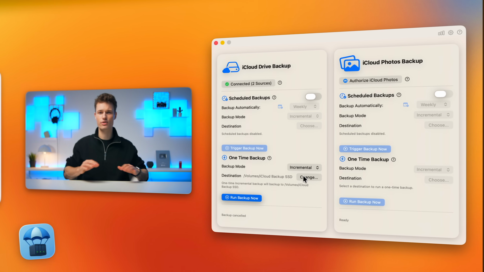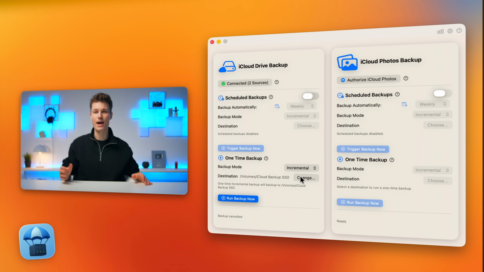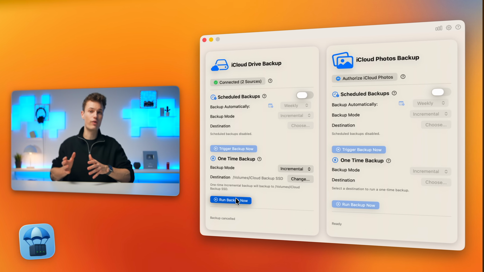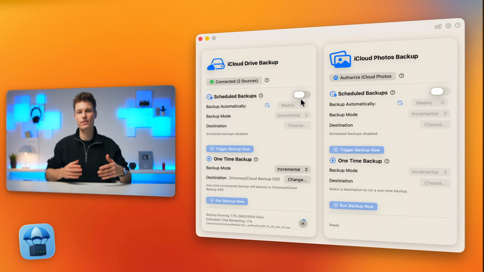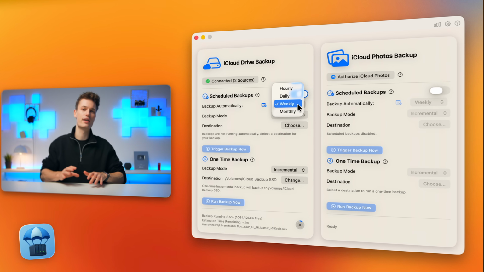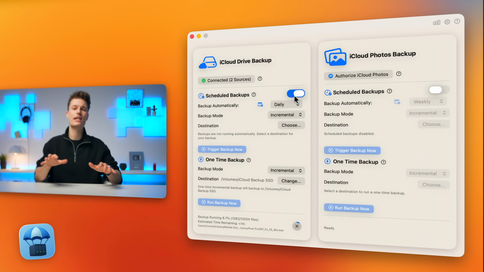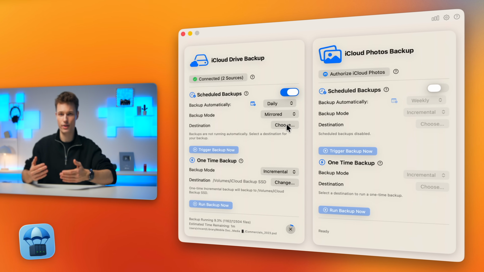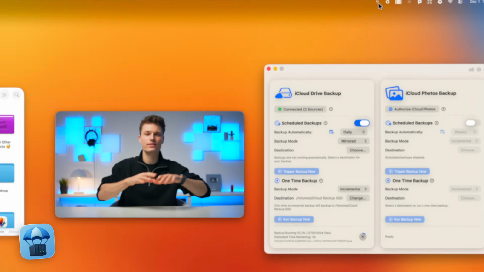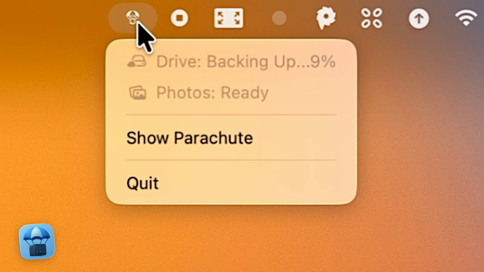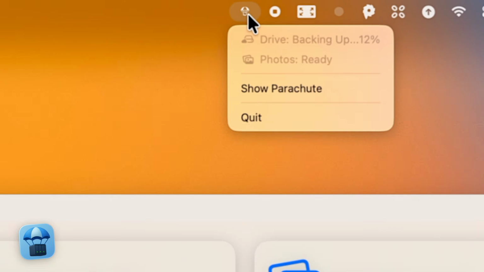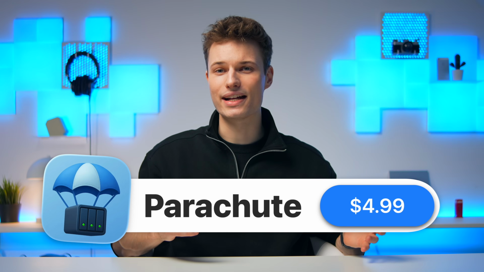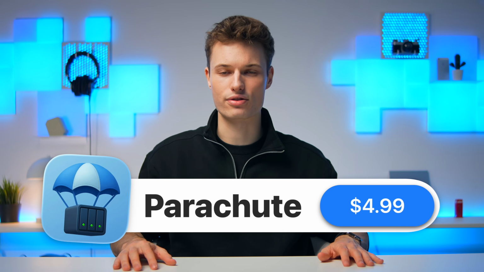The interface is super clean, as if baked into the Mac. And once you've set Parachute up, it just runs in the background. It downloads one file at a time, saves it to your second storage location, and then offloads it to iCloud again. You can set automatic backup intervals, and you can pick whether Parachute should archive everything forever, or stay in sync with iCloud and update or remove files to match whatever's up there. Plus, with a $5 price tag on the App Store, it's definitely one of the fairly priced tools out there.